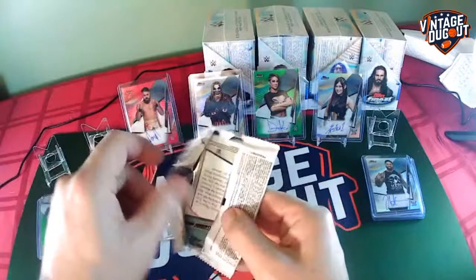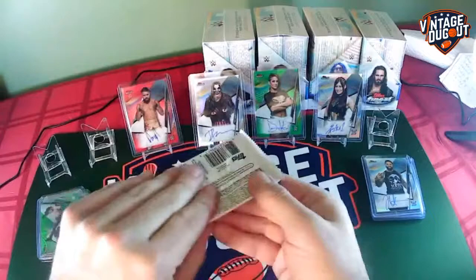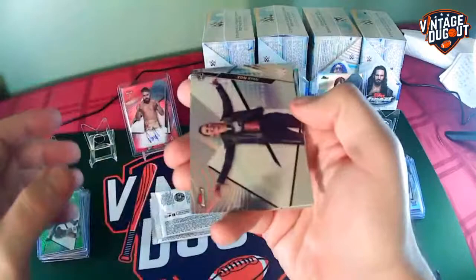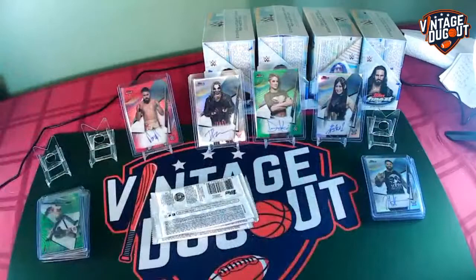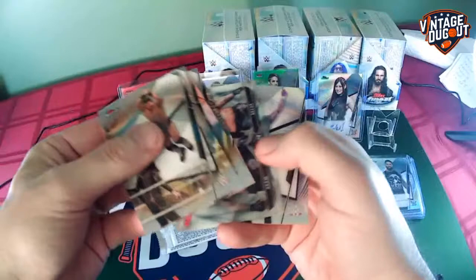Okay, you got Shorty G, The Fiend, Shinsuke, Io, and Rhea Ripley rookie. Tegan, Walter, Matt Riddle, Otis, and Tucker. The Miz, Dakota, Kyle O'Reilly, Aleister Black, Daniel Bryan.